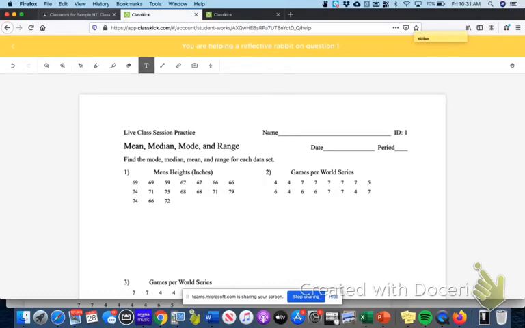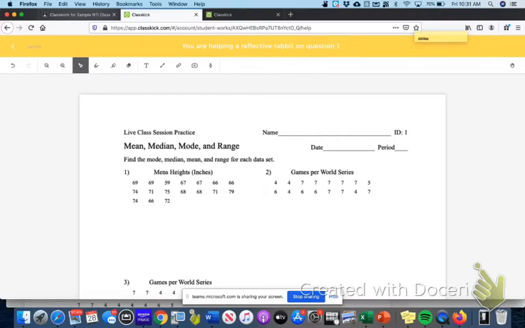What I'd like you to do is add a little text box that says something like, Carl helped me on this problem. That way, when I'm going back and grading it, if you're helping your classmates and taking your time out of class to help them, I really want to make sure that's recognized. So I will go back and spot you some engagement credit for every time you help a classmate. Because let's be honest, there's a lot more of you than there is me. So it might be easier to get help from a classmate, and as long as you're being helpful to them, it'll pay off for your grade too. So that's kind of nice.